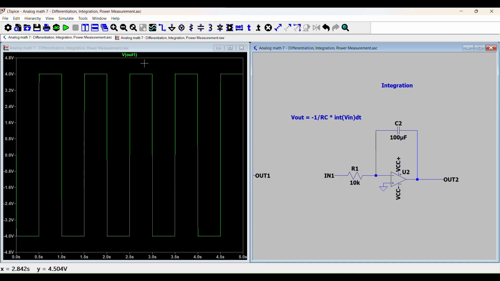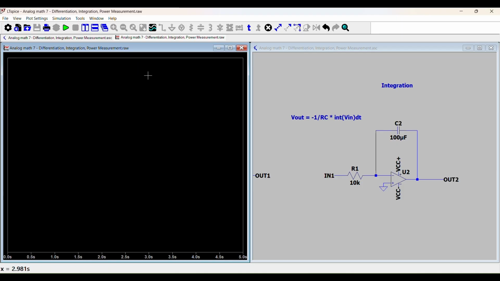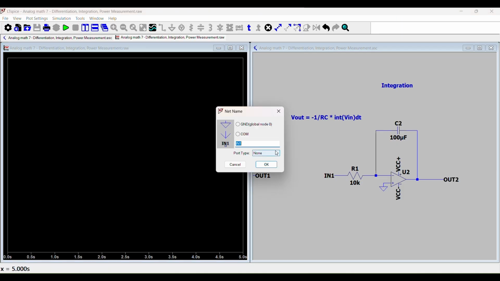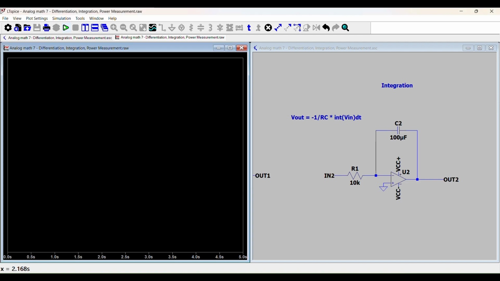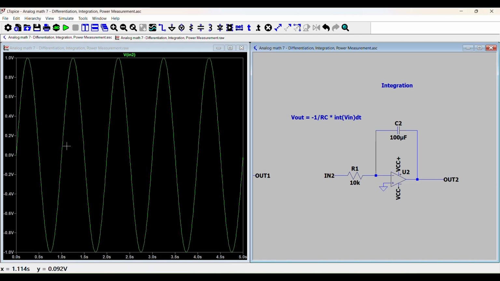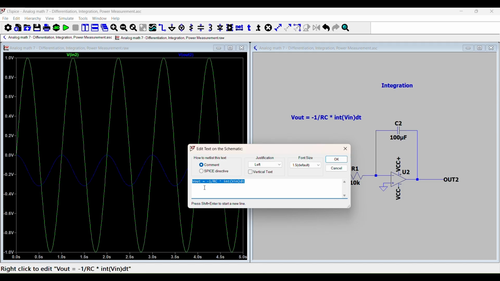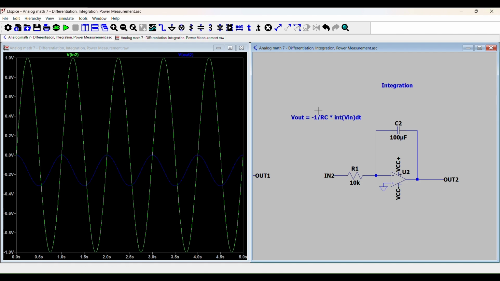Let me just demonstrate this. I'm going to first use a sine wave to demonstrate it. So I'm inputting here a sine wave with an amplitude of 1 and a period of 1 second. So it's a frequency of 1 period per second. And my output looks like what you expect, which is a cosine. By the way, this is not actually minus 1, my bad. Yeah, it is minus 1.